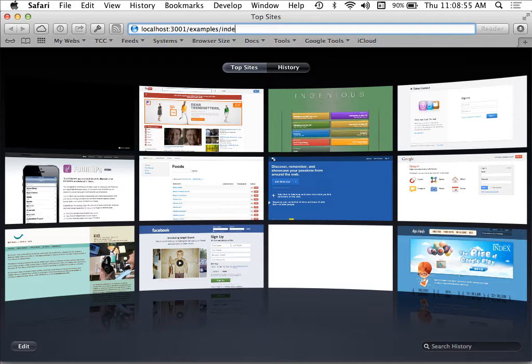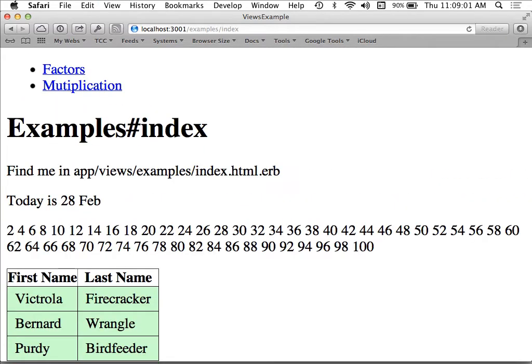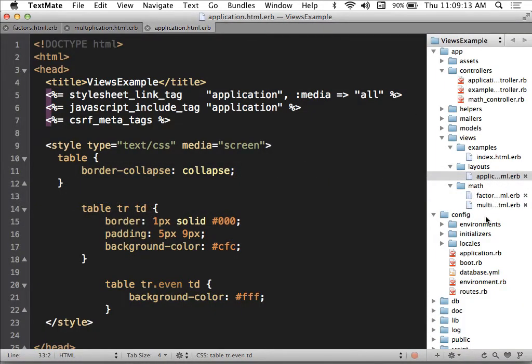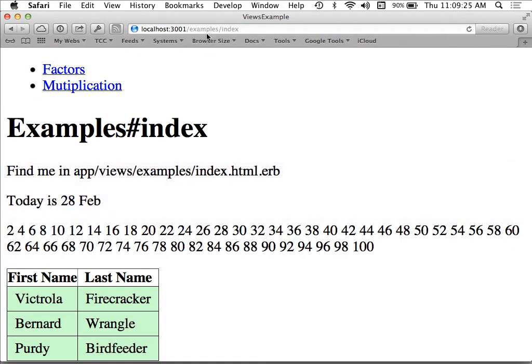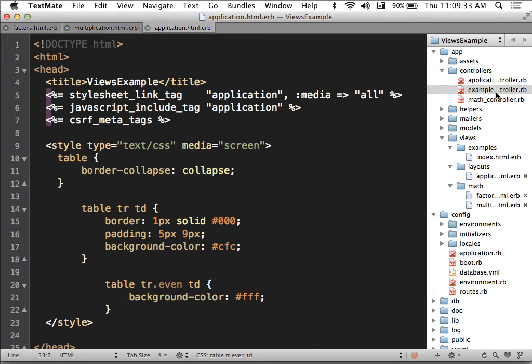If I go to examples/index, I end up getting a page returned back to me. The content of that page, we can track down just by looking at the URL, /examples/index. In the actual files of my project, it corresponds to two different things. For one thing, it corresponds to the fact that I have a controller called examples, which is the first part of the URL there. The second thing is that inside that examples controller there's a method called index, which is getting executed.